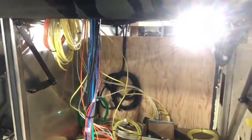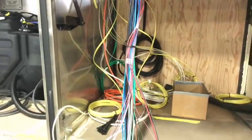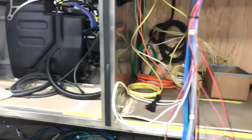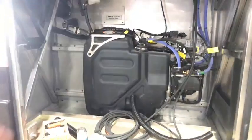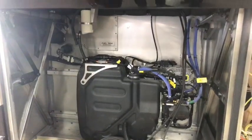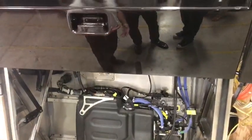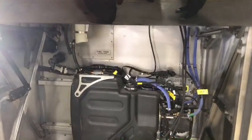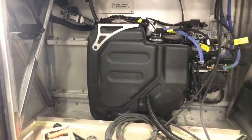More wire drops. The third bay back, behind that wall, is the fuel tank over here. And then we've got the DEF tank. The new Volvo engine coaches have the DEF in them. It's a 16-gallon DEF tank. And what's that for, Dave? Diesel exhaust fluid is DEF, and it helps the emissions on the coach burn hotter and cleaner. So that all gets covered up. The TV also goes in there.